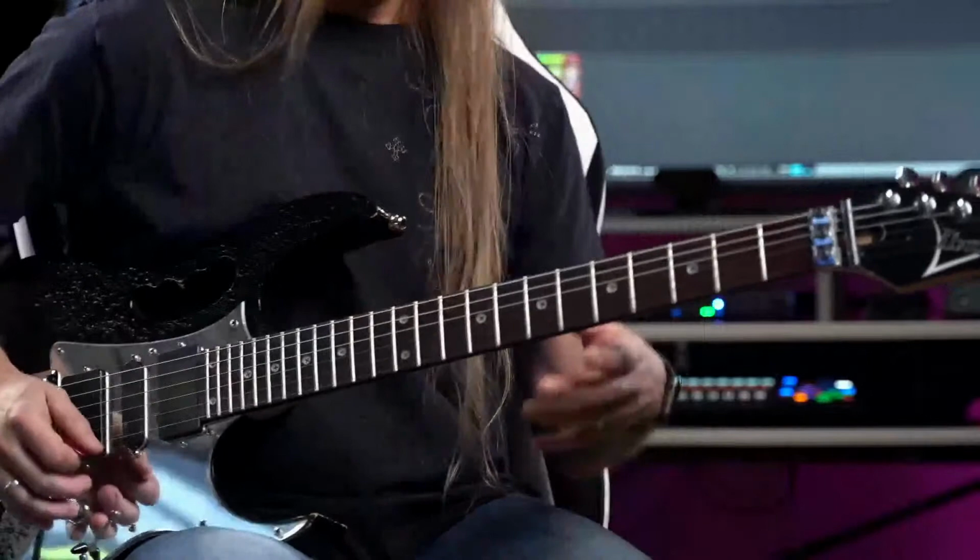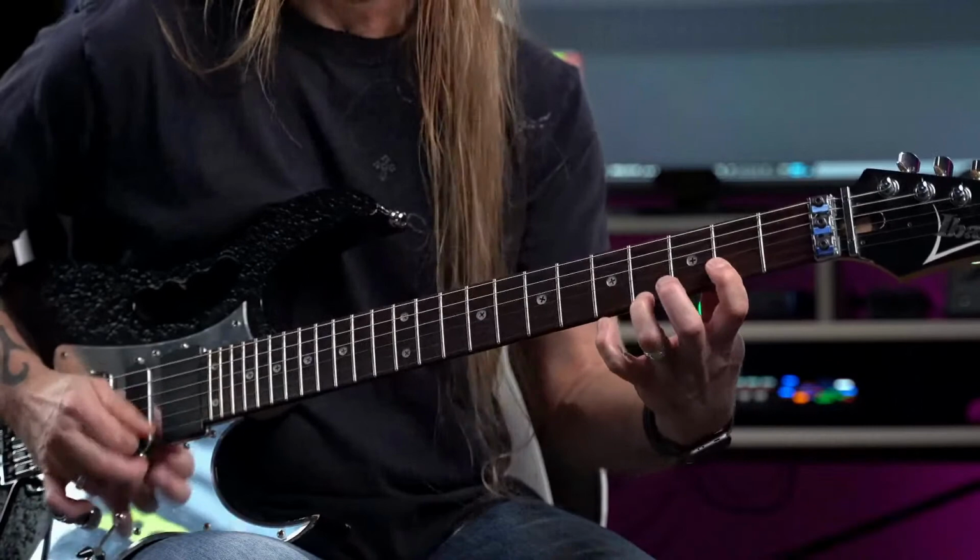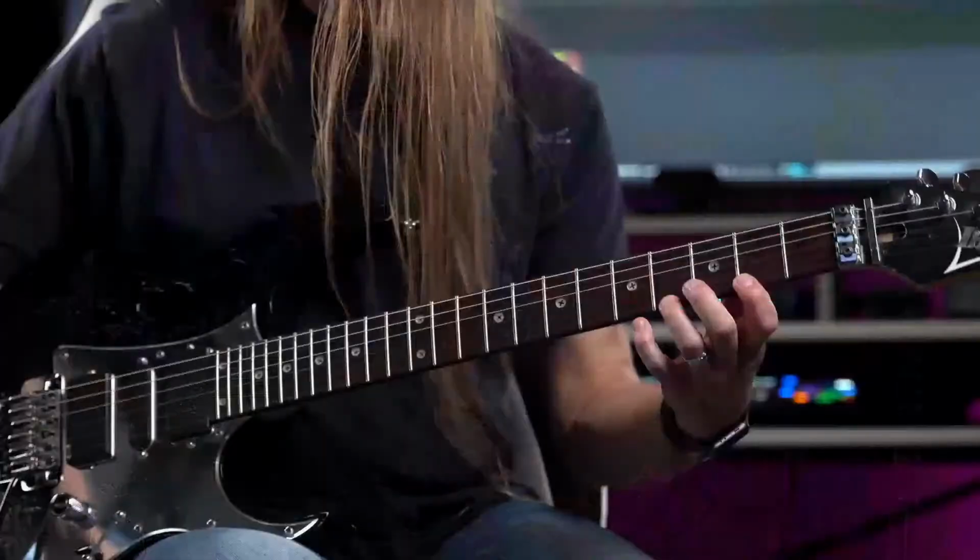What I'm going to do now is, instead of playing 5-2-5-2, I'm going to play 4-2-5-2. What I'm adding in technically would be called the major seventh, but again, don't worry about that. By doing that, it's adding a new color, a new sound, an excitement to this. Again, another energy. There's nothing dramatic happening here. All I did was change one note, but in changing that, listen to the impact that it has. Let me go back. Okay, here we go.